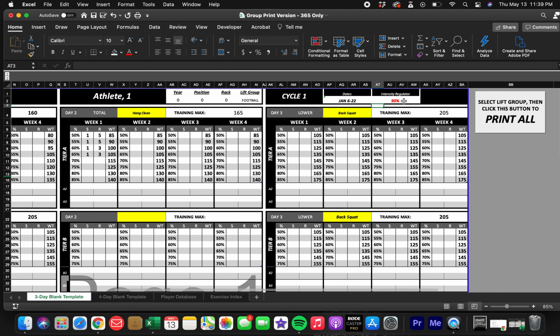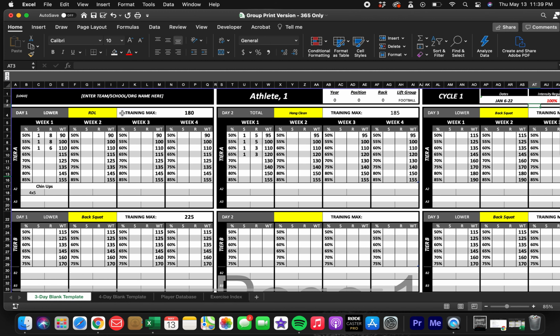That's an easy way to change things if you had a quick practice or coach changed something on the fly. You feel like your guys are dead, you can do that. Click print all. You just changed the program because of something you saw in a matter of seconds. Okay, keeping it at a 100 is easy as well.